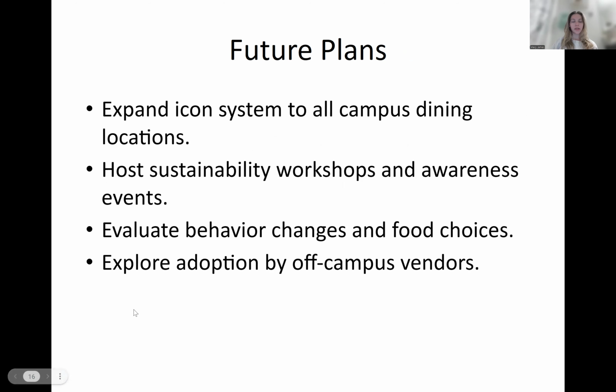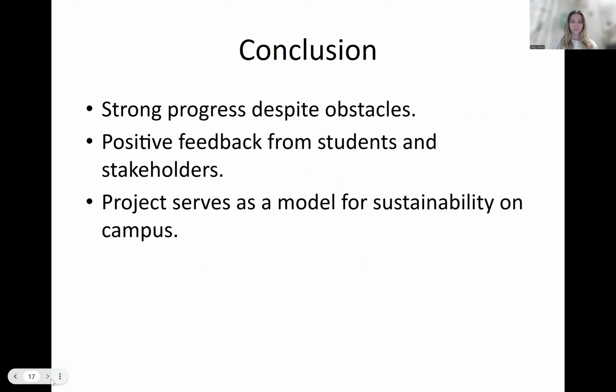Some future plans that we would like to have are to expand icon systems to all campus dining locations, host sustainability workshops and awareness events, further evaluate behavioral changes and food choices, and lastly, to explore adoption by off-campus vendors. And so in conclusion, we have strong progress despite the obstacles from the semester. We received positive feedback from students and the stakeholders themselves. And lastly, the project serves as a model for sustainability on campus.